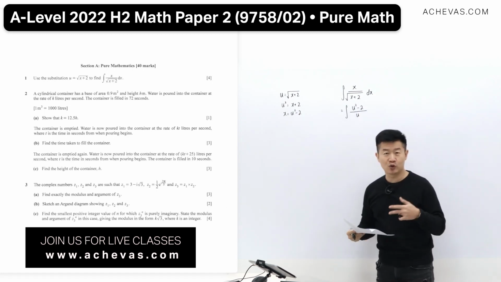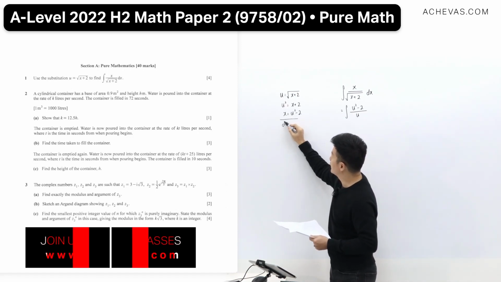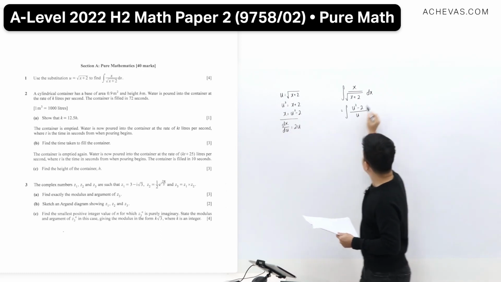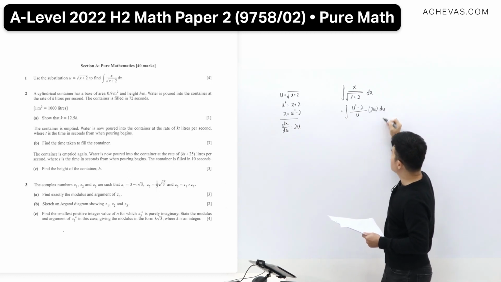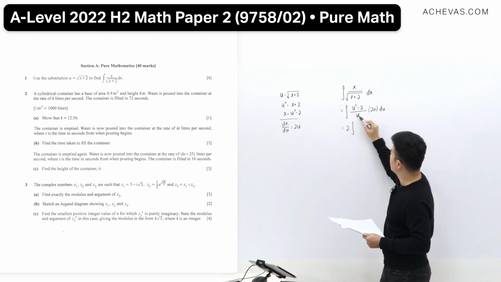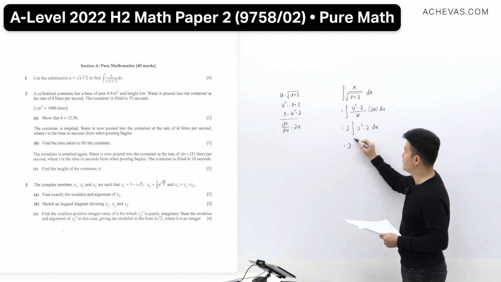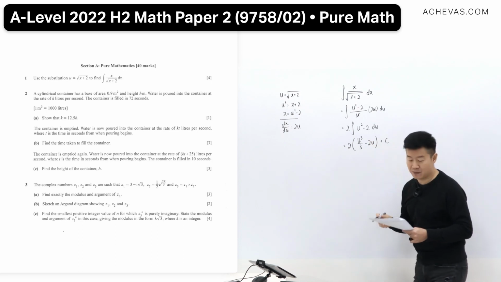And dx, we are also going to try to replace this dx. To replace dx, we are going to work out an expression for dx/du, which is 2u. So dx here will be replaced by 2u du. This 2, I am going to take it out of the integration notation, and u can be cancelled. We are going to be left with a very simple integral. It is just like a secondary school integral. This will be u to the power 3 over 3 minus 2u plus c, after we have integrated it.